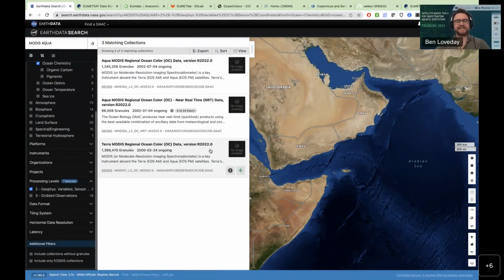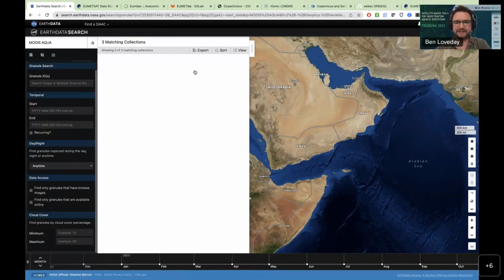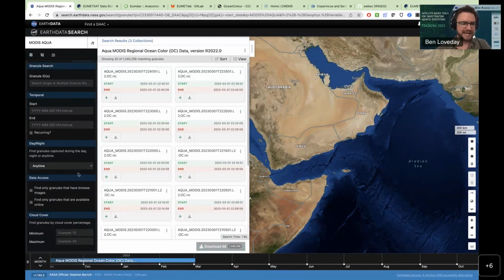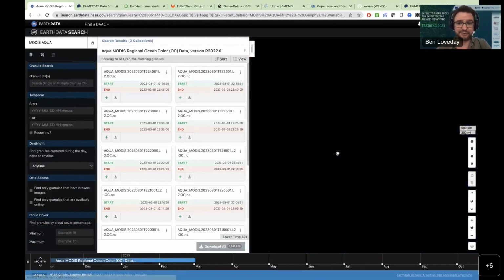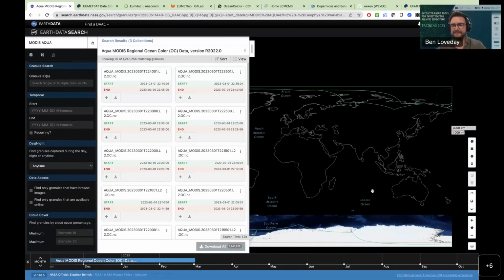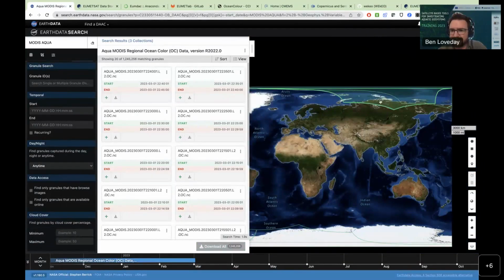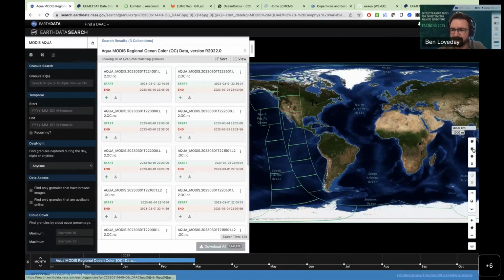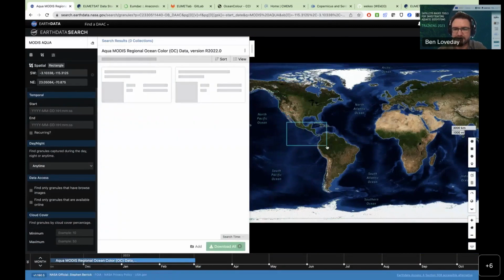And we can start to look at some of the available swath data or granule data that might be in a given region. So I'm going to click on this one, and you can see that the actual options that I get in terms of the spatial refinement and temporal refinement are a bit different. Because this is swath data, we don't have global coverage. We've only got swaths that occur at a given point. And I might want to say, okay, I'm particularly interested in this point. So let's make a little rectangle. And now my search will automatically be refined by that rectangle.